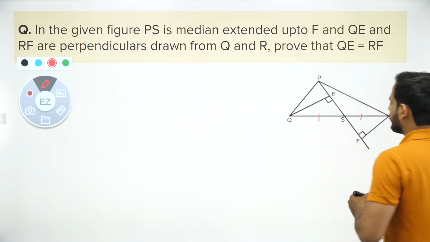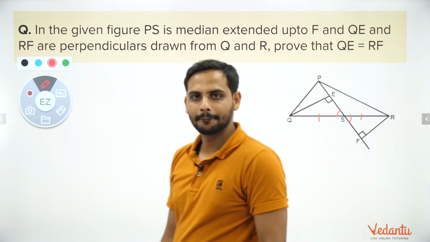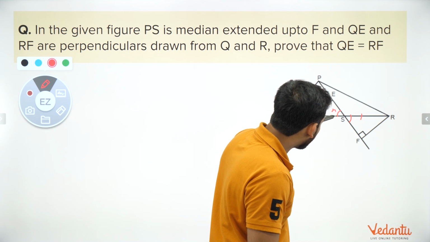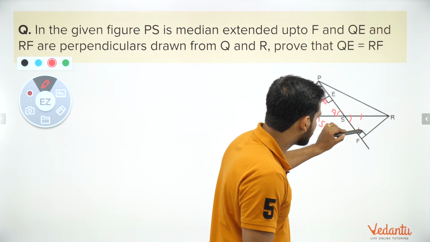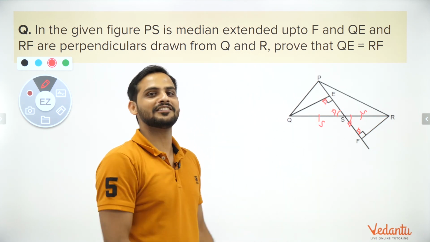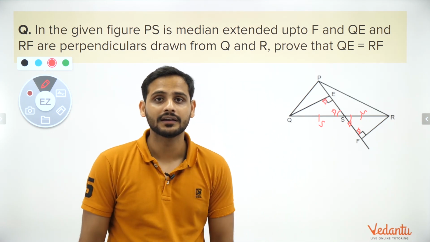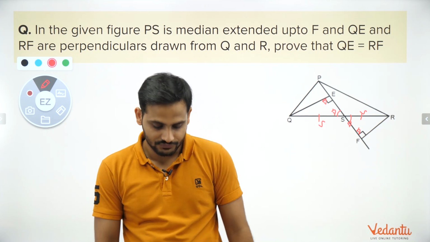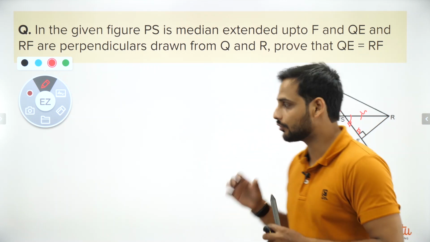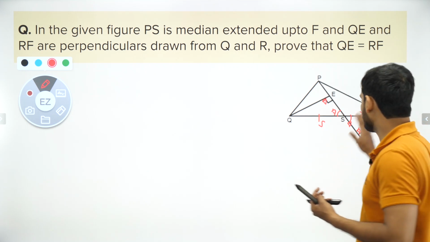And when you start looking for other information, you will see that sir, this is a vertically opposite angle. Now you can see bachcho here, angle, side, angle, side. So by AAS congruence, it will be proved congruent. Okay. So this is how you have to think and find out the part which will follow, which will not follow. Understood? And then solve the question. So it is very important to draw the diagram, then look for the information, look out for the information, and then try to solve the equation.